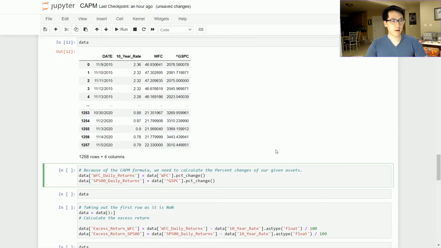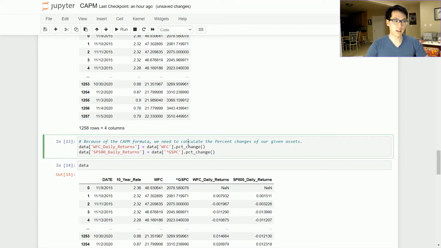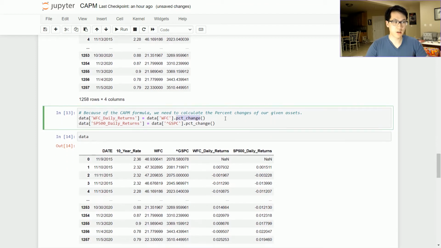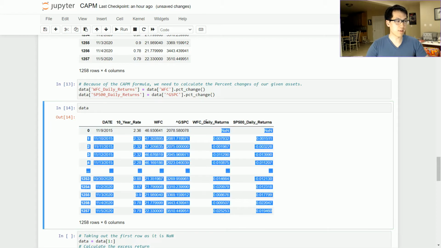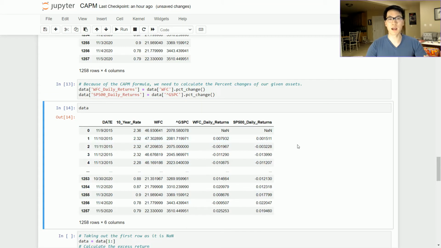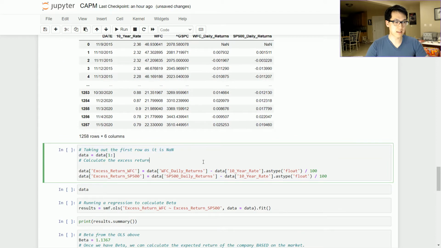All right, and then after here, I just calculated the daily returns. There's a really neat function, percentage change. And I am using many of the functions I did in my previous video with the Monte Carlo simulation, so please make sure to check that out if this stuff is slightly confusing. But I have the percentage change on a day-to-day basis. And since we have an NA for our very first observation, because we calculated a percentage change, we just took that out in this next cell over here.